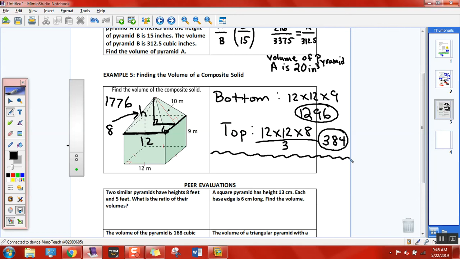Wait, so how'd you find 8? Okay. How did I find 8 again, kids? 10 squared minus 6 squared. So if I drop this height right in here, you agree it goes right to the middle, right here? Do you agree that this distance down here is 12? So if that distance is 12, the distance from here out to this edge would be half of that, which would be 6. So I see a right triangle right here. The hypotenuse is 10. 10 squared minus 6 squared turns out to be 64. Okay. Good now? So what is our volume here, kids?